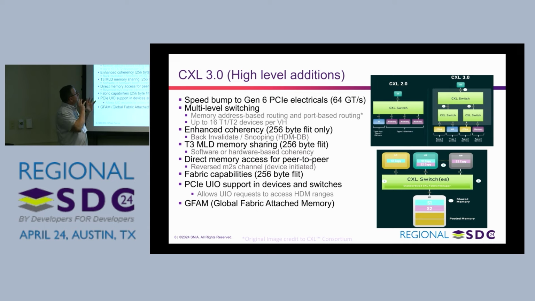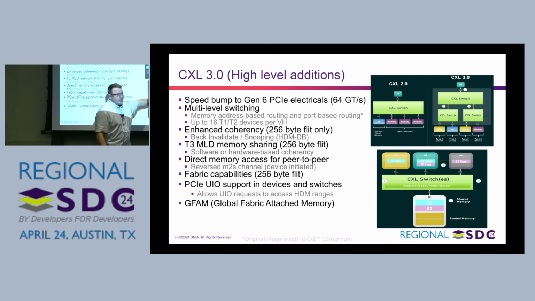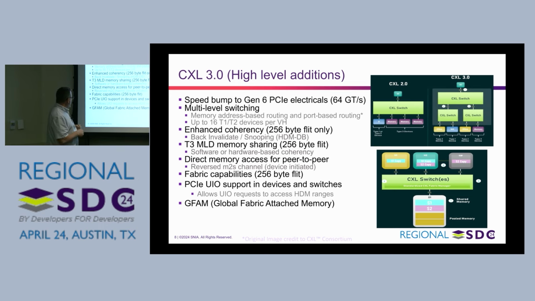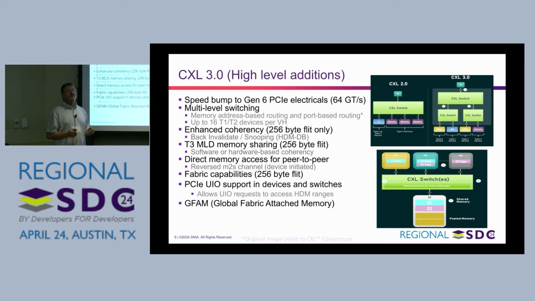So what I want you to think is that 3.0 and 3.1, although they added the really key back invalidate stuff, are also driving down the fabric path. We're putting in things that can now allow fabrics, so you can do multipathing and those kinds of things. And then they also added this global GFAM. I'm not going to talk about it that much, but I think it has its history from Gen Z, because it's more like a Gen Z device, a device out on the fabric, and it's addressed 0 to n instead of based on the host addresses.